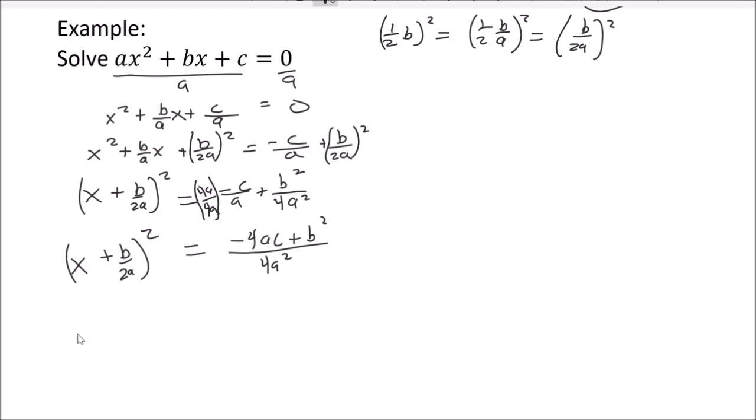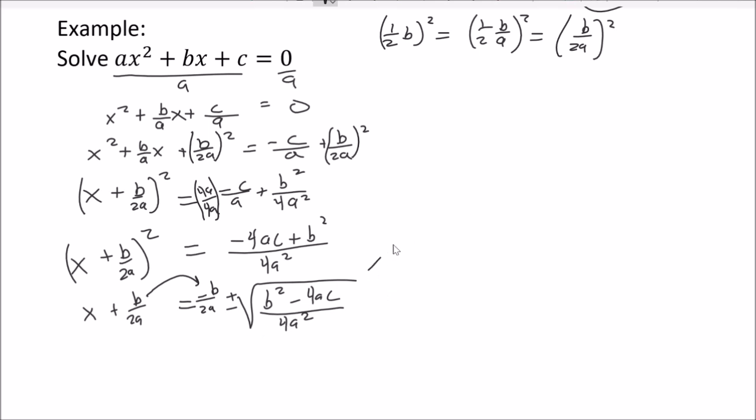Now we get to take a square root on both sides. So we get x plus b over 2a equals the square root, and I'm going to just change the order on this one to save a symbol. So watch this, the b squared will still be positive. B squared minus 4ac divided by 4a squared, and notice this root is encompassing both of them. It is going to be plus or minus that square root. And then final step, as we know by now, we're going to subtract this over, so x is all alone. So I get negative b over 2a, and then we're just going to do a little bit of simplifying.